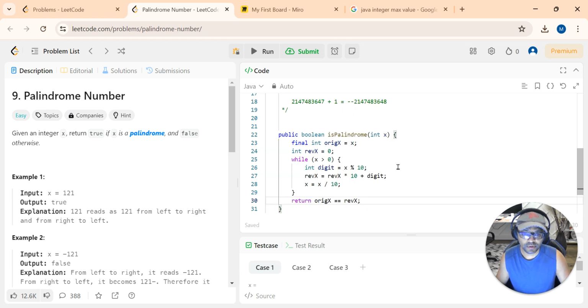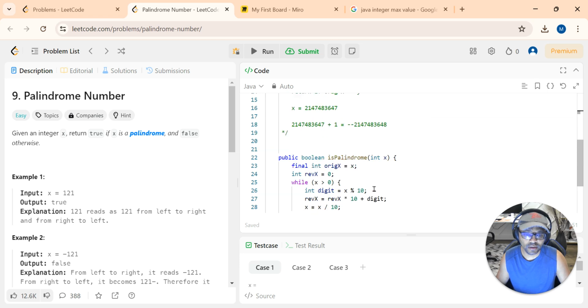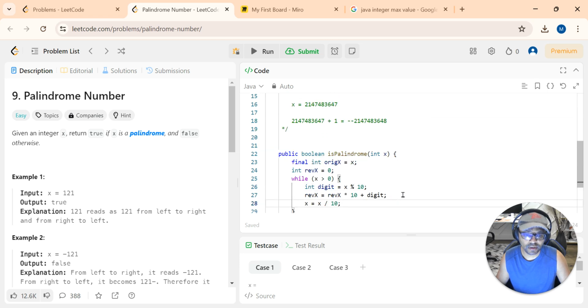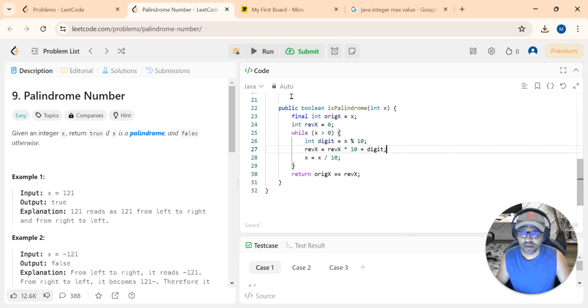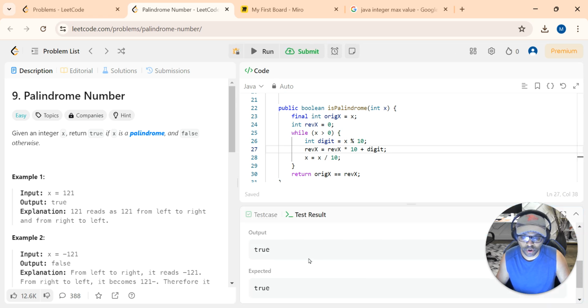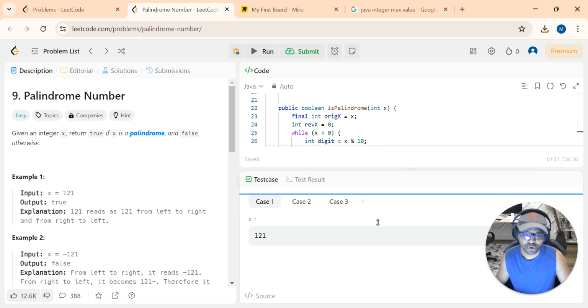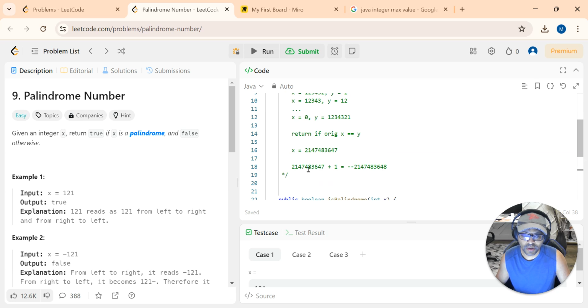Let me make sure I did everything we needed to do. We needed to get the digit, found that, we divided it, and then we added the digit there. Yes, we did that, and we did that. Okay, great. I think this should work. There is always a possibility of compile errors when we write so much code without an autocomplete IDE, but it looks like no. Okay, great.